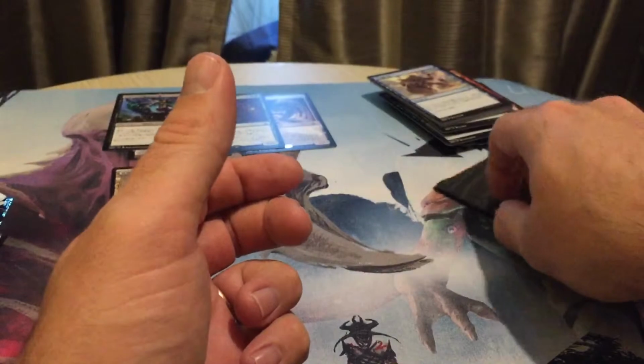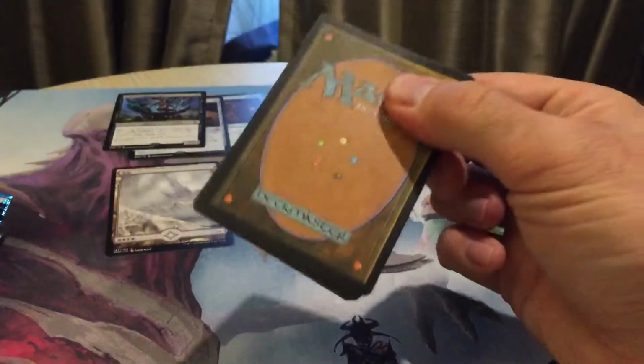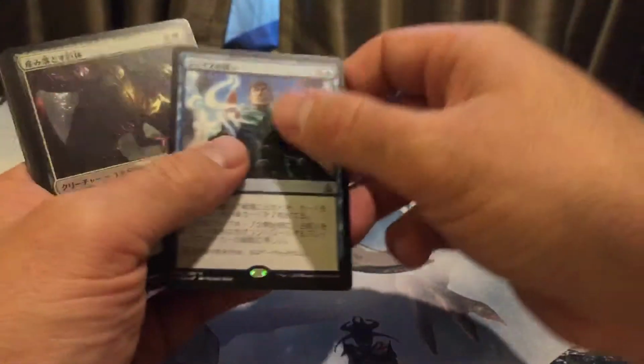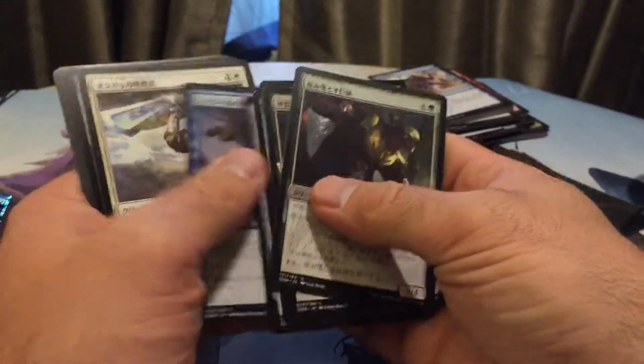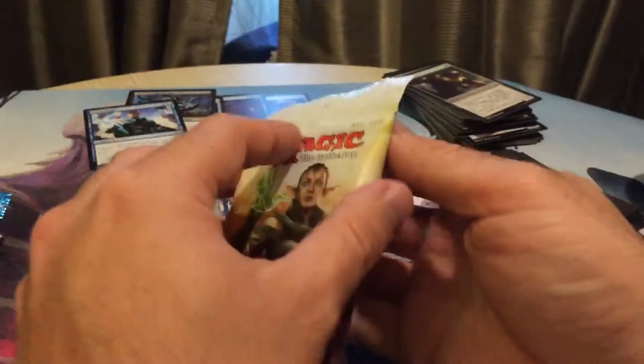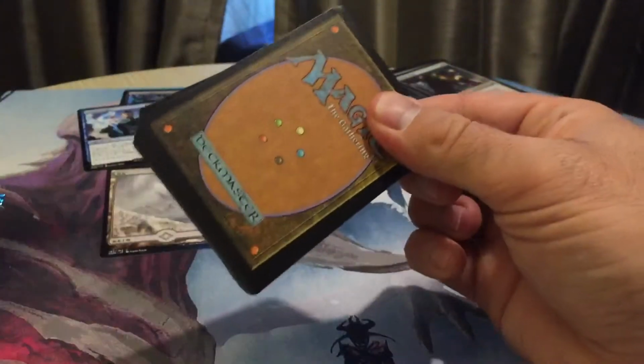I was worried I wasn't going to have enough sleeves left because I only have like six here. We'll see. I would like to run out of sleeves. Oath of Jace. Wow. Five packs of Doom. And I got two more oaths here, so we'll see.